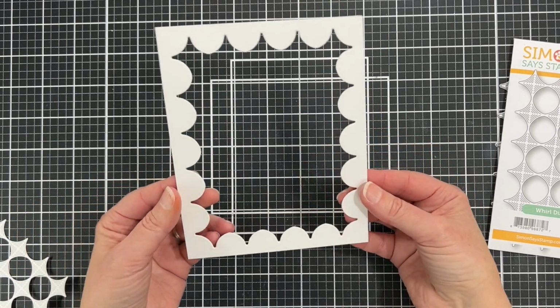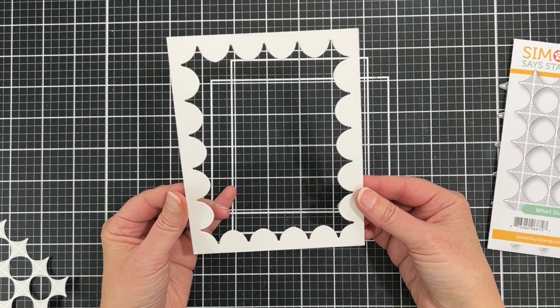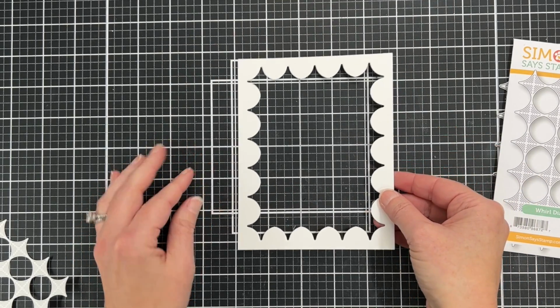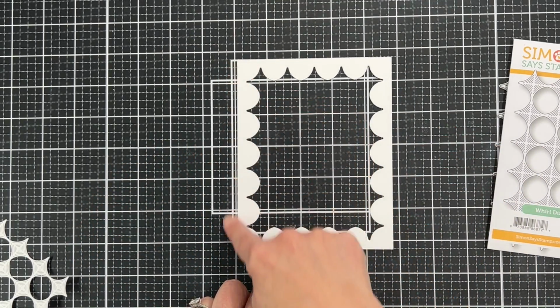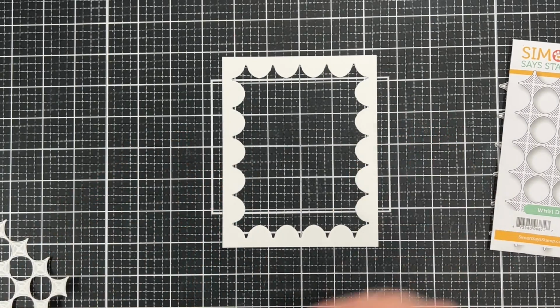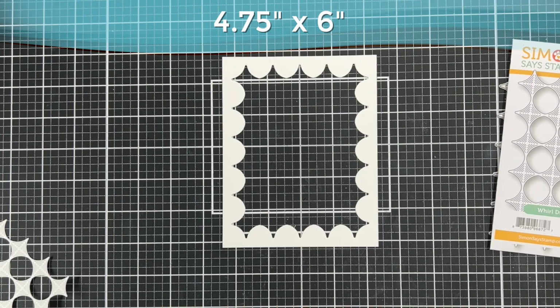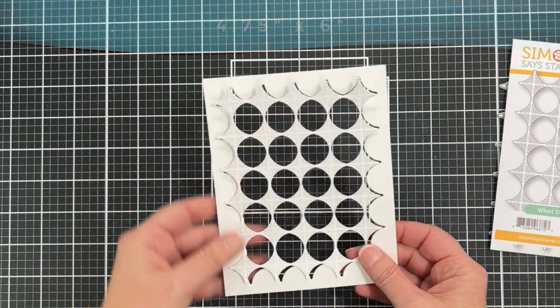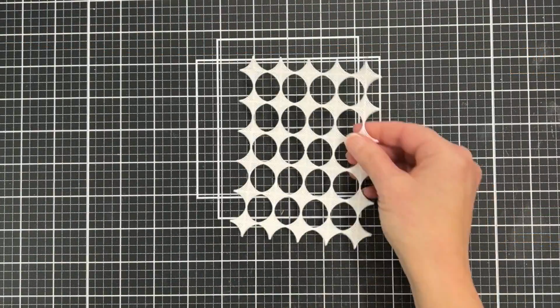Now the border is larger than A2. If you just cut that die out of an A2 panel, you wouldn't really get this nice scalloped border. And so this piece of paper that I cut it out from was 4 3/4 by 6 inches. And I'm going to keep this fun little scallop frame for later in the card.